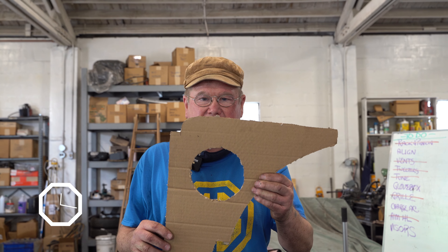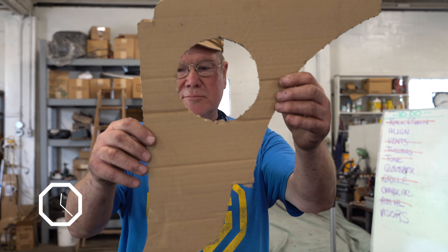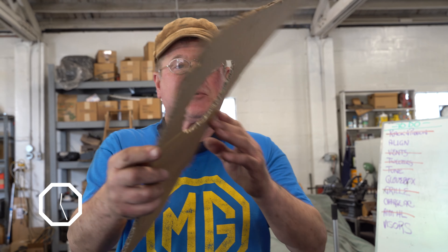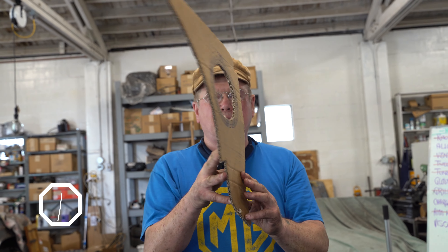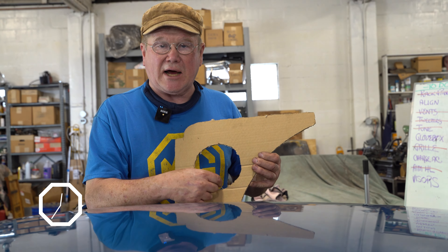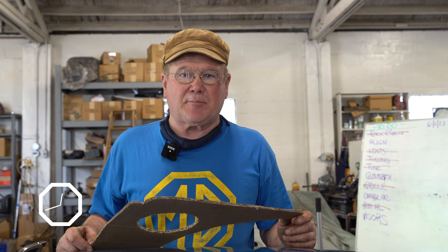So before we start cutting the panel, we take a piece of cardboard — thick cardboard, everybody's Amazon box or something. And cut it so it exactly forms what's supposed to go in there. Then you set it in. We did this for the other side, and then drew around the speaker where we wanted it to go. Then when we put it into place, we knew exactly what we had to route out or cut out, so that speaker would sit back in there. Cheap trick — just a piece of cardboard. Make a template.